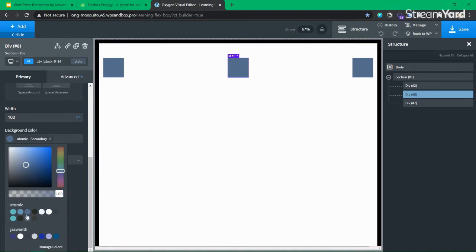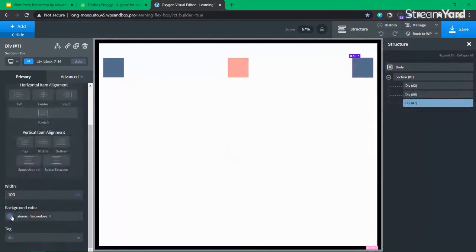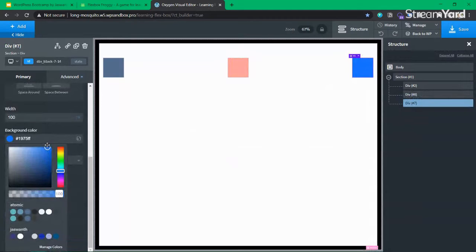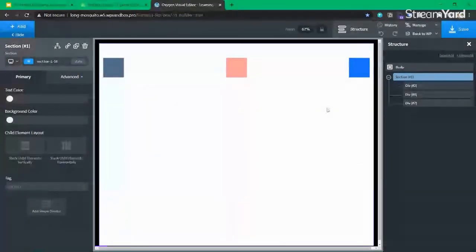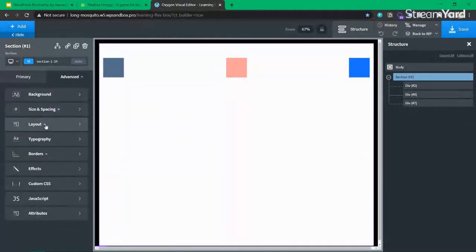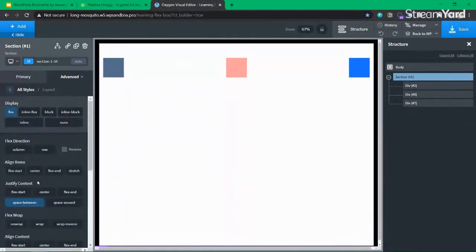Let's add another darker blue, maybe. Okay, so here we go. We have three colors. Now let's center them properly. Centered them.